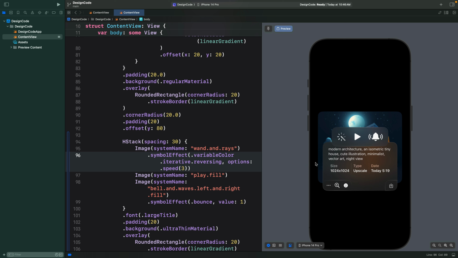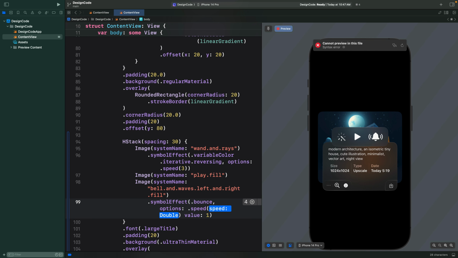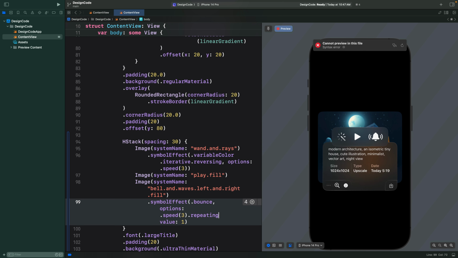For example, if you want to change the options for the bell, we're going to have to respect the order of the options. So we have the symbol effect and then the options and then the value. So right before value, we're going to set options and then dot speed 3 and then dot repeating.